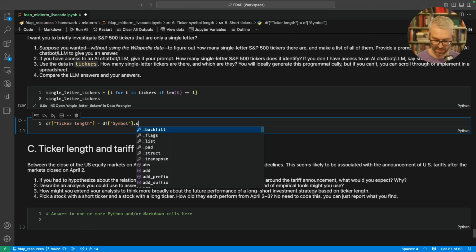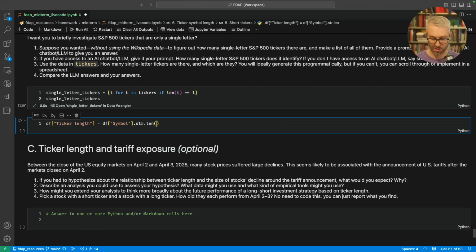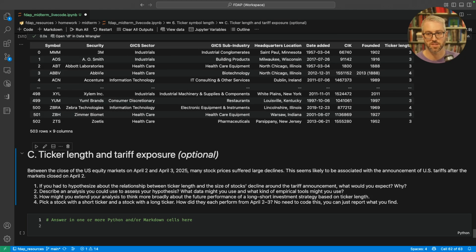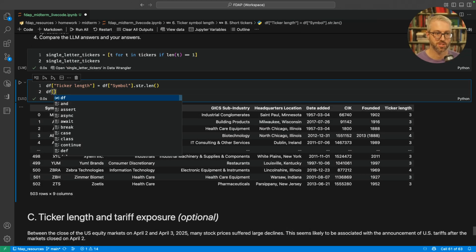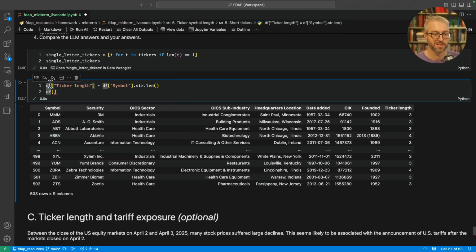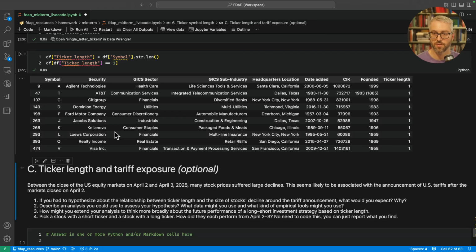And we could do that. See if that worked. Yes. And then let's just see the DF. Let's see those where the ticker length is equal to 1. So here they are. Interesting. Okay. So there's the 10 of them.